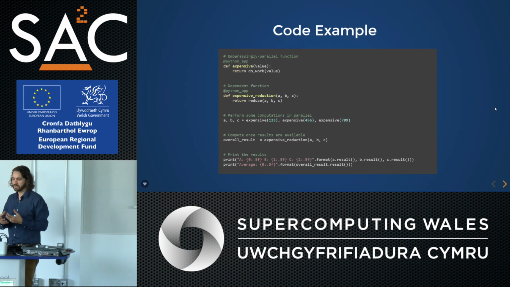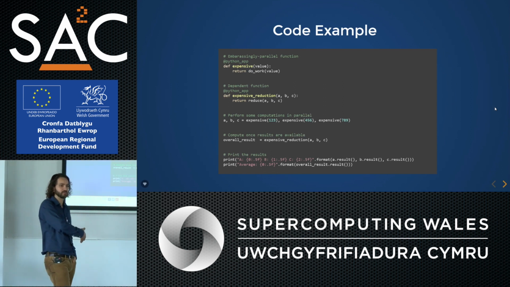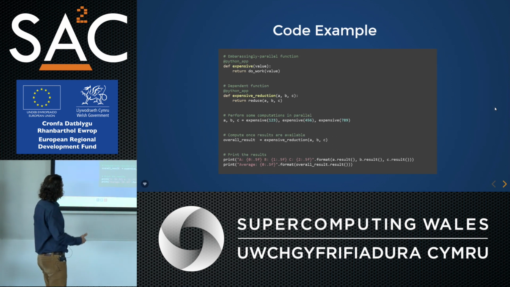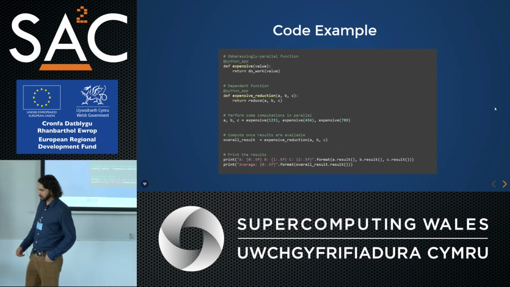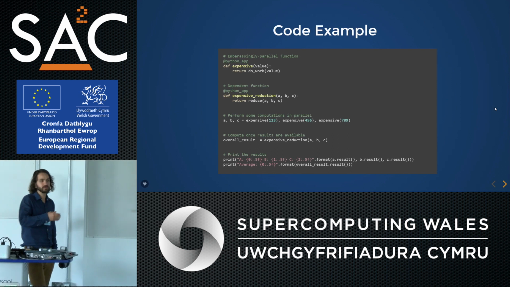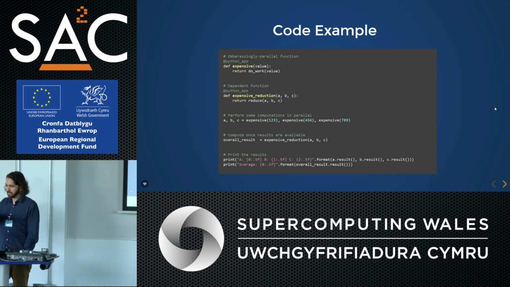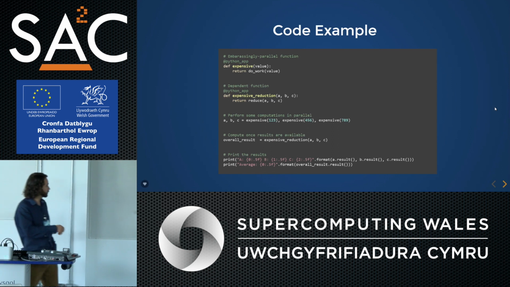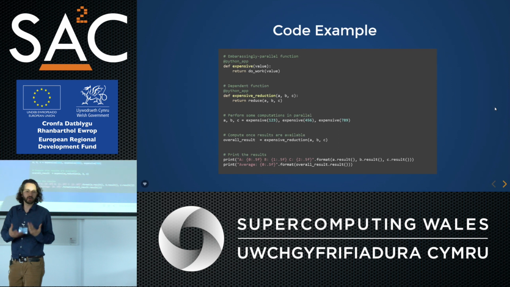So the key thing here really is this expensive reduction function needs to wait on the outputs of the previous functions. But the nice thing is that I'm just writing this out as if it was normal code. I say ABC equals the output of. This could be, if you've got multiple runs, in some sort of loop. And then the dot result calls here are essentially the only thing that blocks.